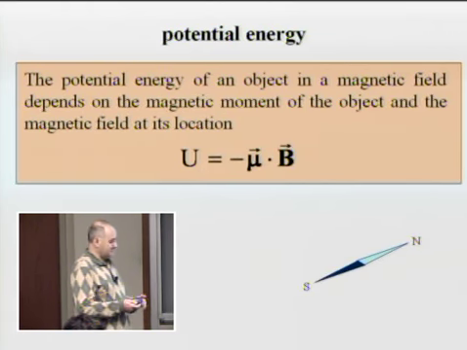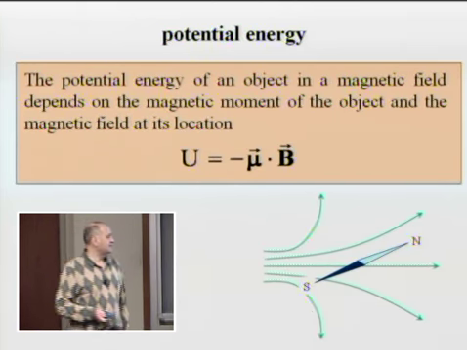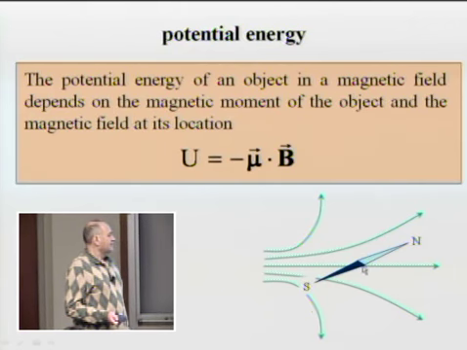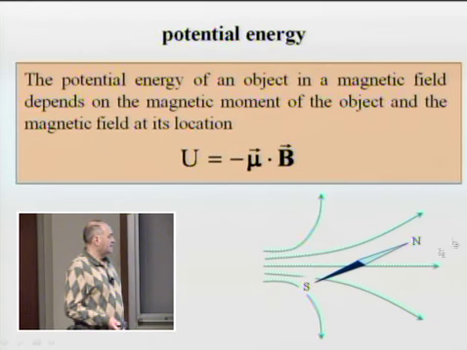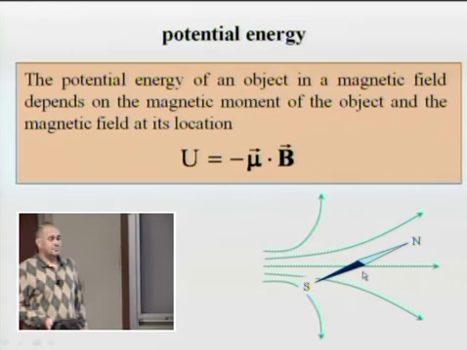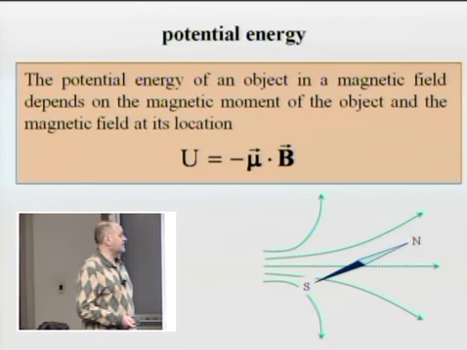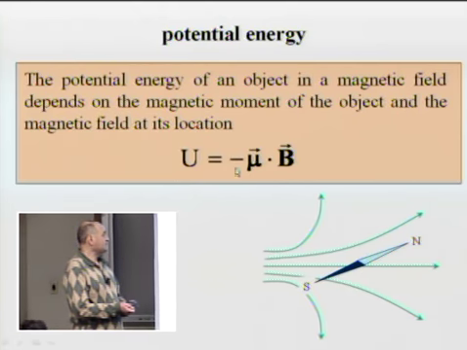Let's now figure out how the magnetic energy is changing if we put the needle in a magnetic field. Let's say that I'm not moving the magnetic needle through space, but I'm only rotating it. At what orientation would magnetic potential energy have the lowest and the highest value? In other words, what will be the lowest and the highest value of this product?